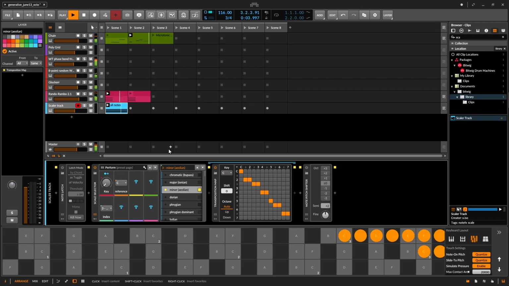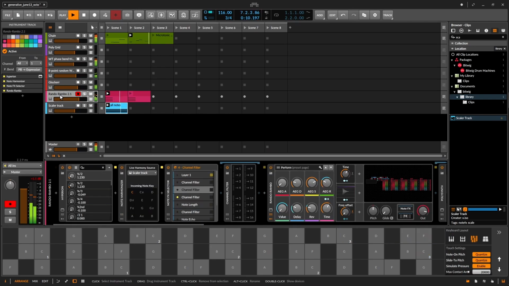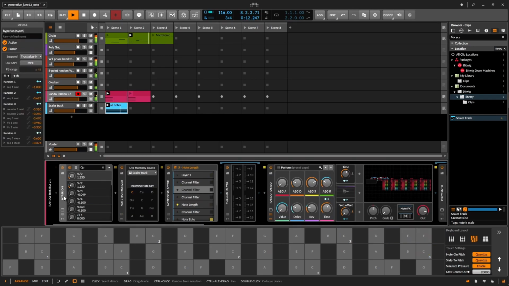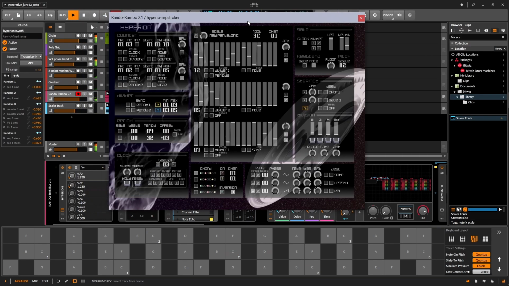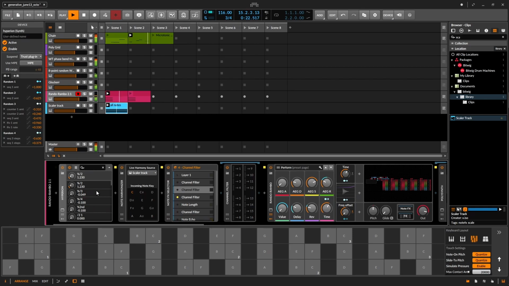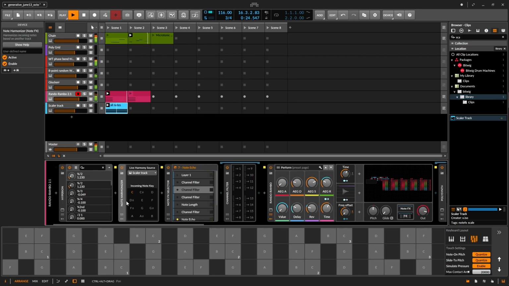Right now my track is playing in minor, just C minor. And this device right here, Hyperion, is my generator plugin, so it generates the notes for me. And after that plugin I insert the Note Harmonizer.